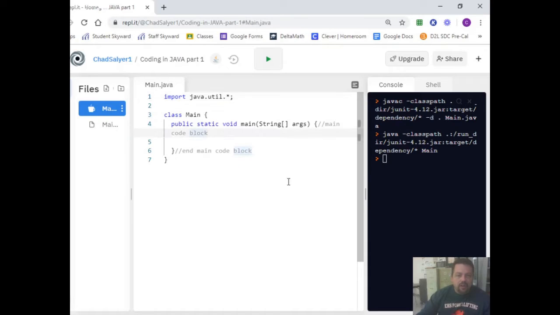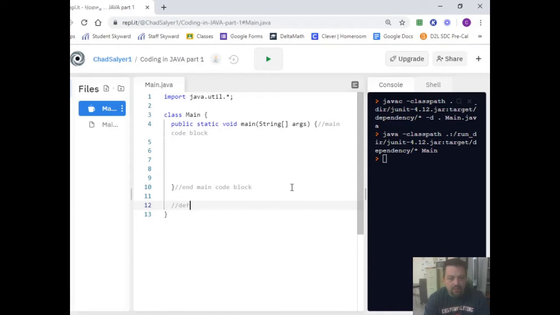That's going to import all the Java utilities package we'll need for some of the code we're going to do. Alright, so this public static void main is going to be present again in all Java classes, and it's going to represent our main code block. So everything between this open brace and this closed brace is our main code block, and this is what's going to execute. Outside of this is where you would define methods, which we'll get to in a little bit. And then this, of course, would be the end of the entire class, which is another way to say the whole program, if you will.